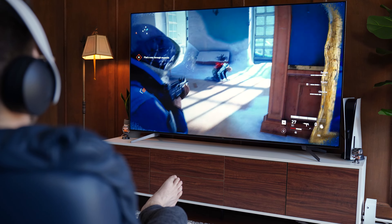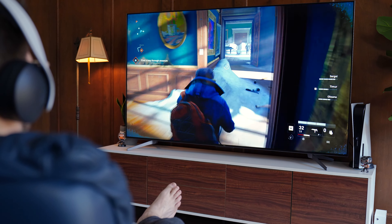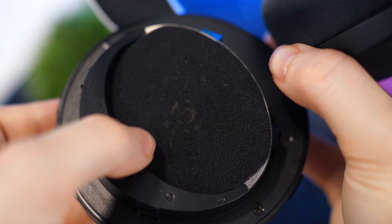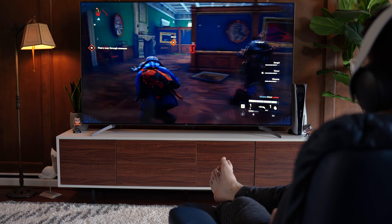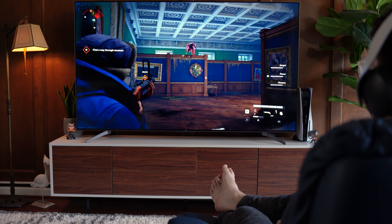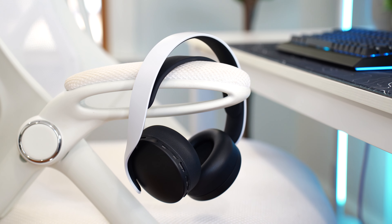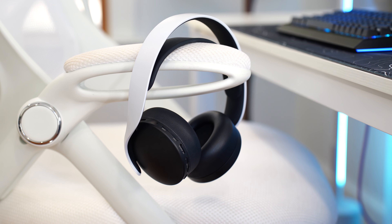Sound quality on the 3D Plus is pretty good for the price point. It is a bit muddy on the upper end of the frequency range and the mids are pulled way down, but for the price it has very decent bass — definitely more bassy than you'd expect at this price point. Not the most amazing sound quality ever, but for $100 I think it's very in line with what it should be. Most games sound great, especially with those mids pulled down, though I personally would have pulled the mids up a little bit.